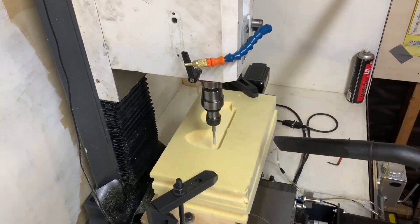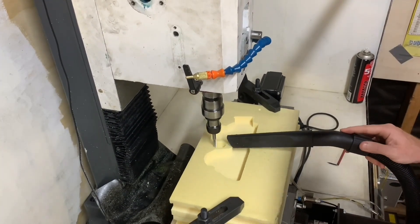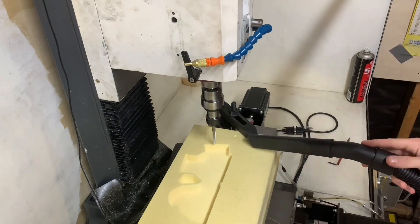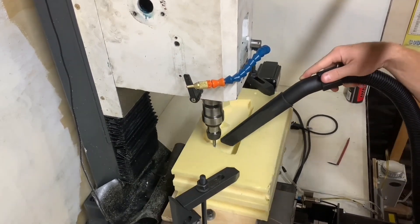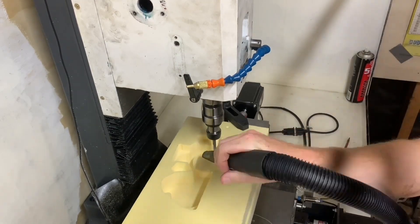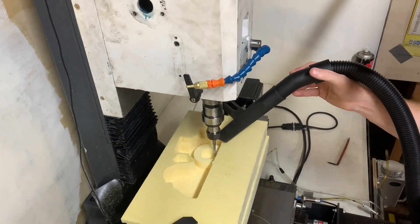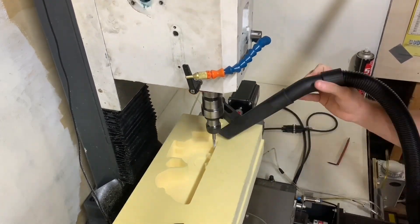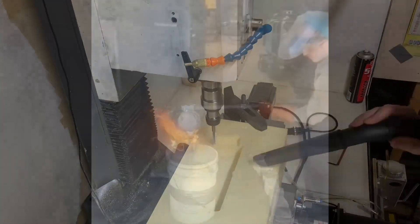Cutting the foam will be the biggest barrier for some of you. You can do it on a CNC mill like I did — just a garage hobby mill — or you might have access to a CNC router. The local library here has one that's free to use. You can also find people on Facebook with routers who'll cut your foam cheaply. I wouldn't recommend buying a quality CNC router just to cut one set of patterns. One advantage of CNC-cut patterns is you can then machine the entire engine on a manual mill with a digital readout, using a boring head to accurately position all bearing bore locations, then spot drill, drill, and ream holes for dowels — CNC not required.